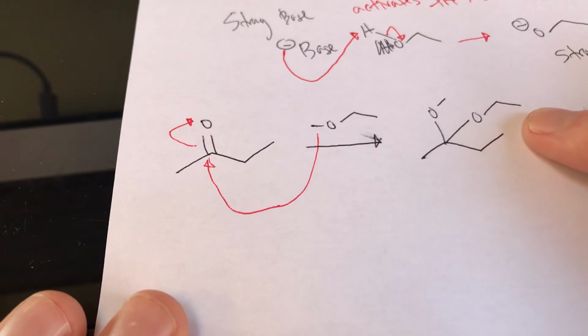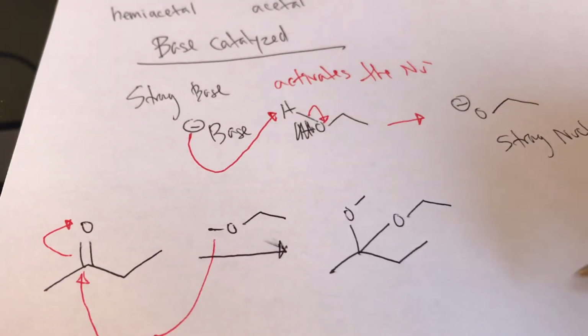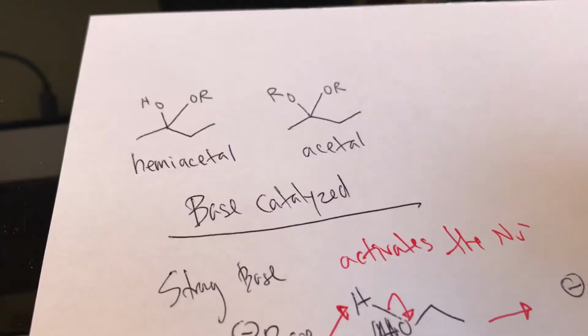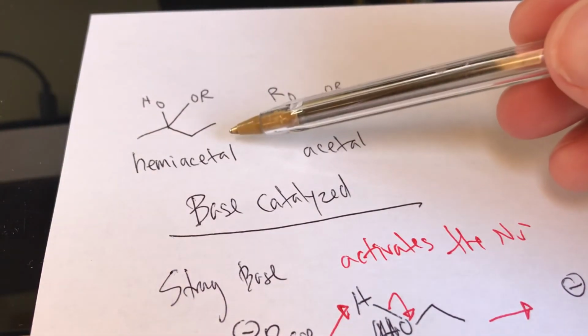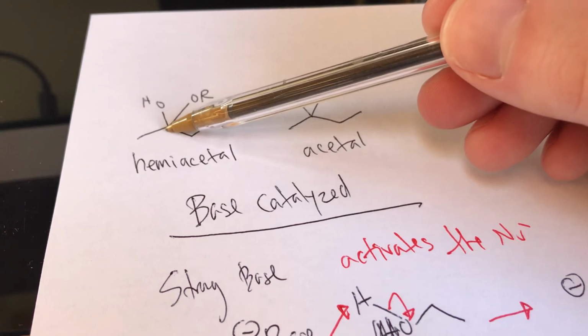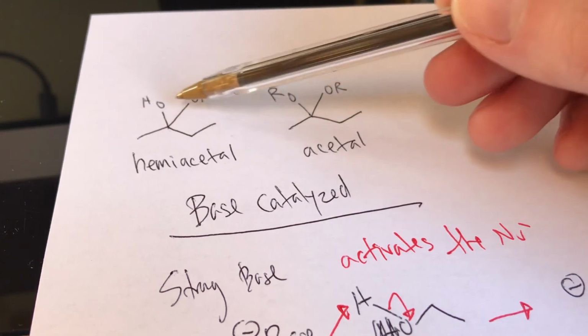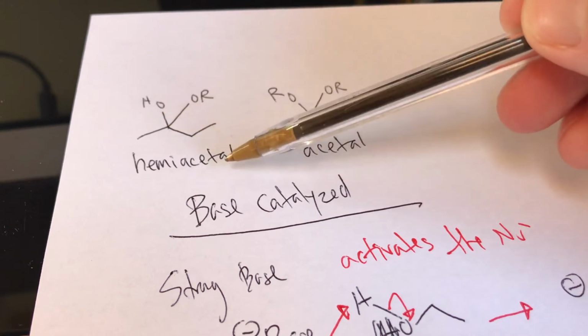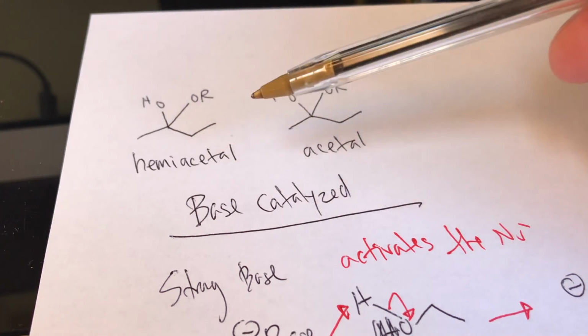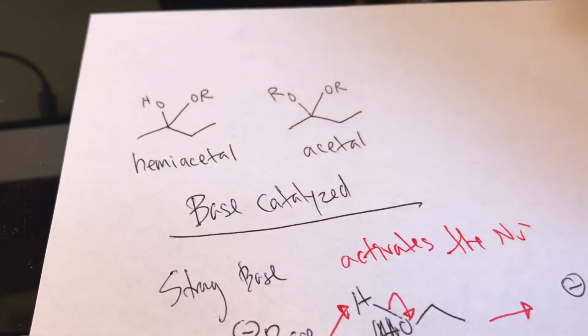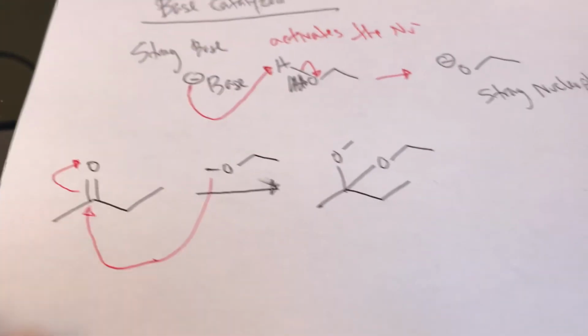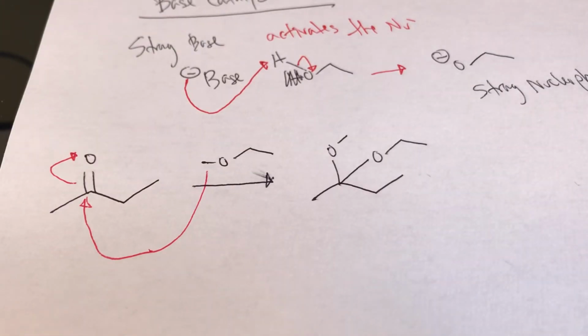I'm just drawing it up here to be a little more consistent. So this is starting to look like the hemiacetal now. On the same carbon, I have an alcohol group and an OR group, and if those are bonded in the same spot, they get their own functional group name, hemiacetal. These kinds of things show up in carbohydrate reactions a lot. Sorry, back to the mechanism though. We're almost done, there's not really that much left.